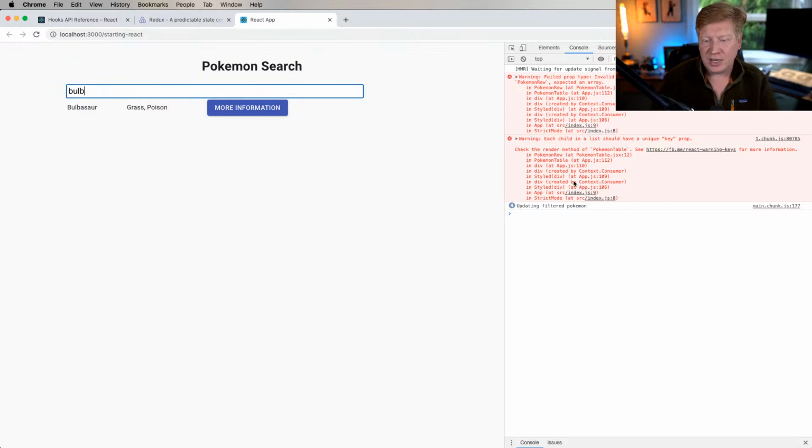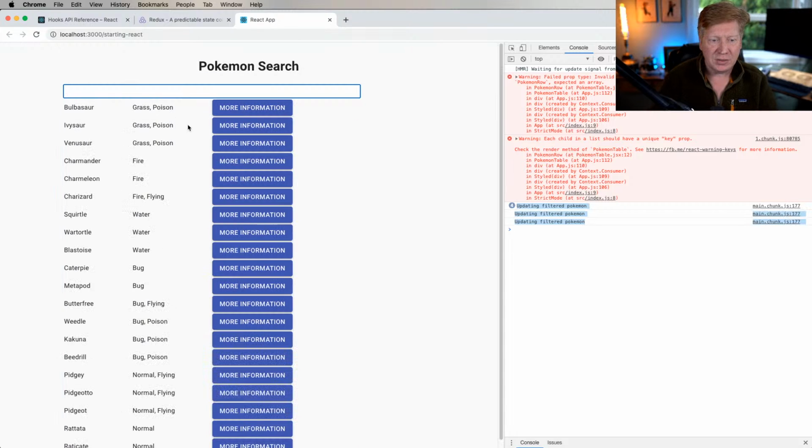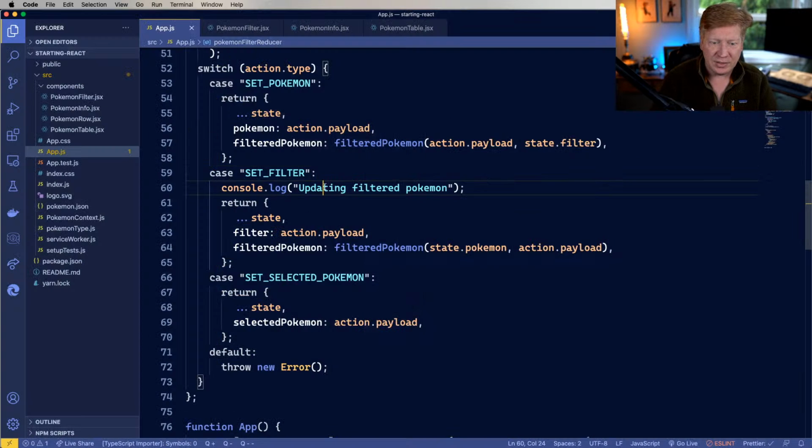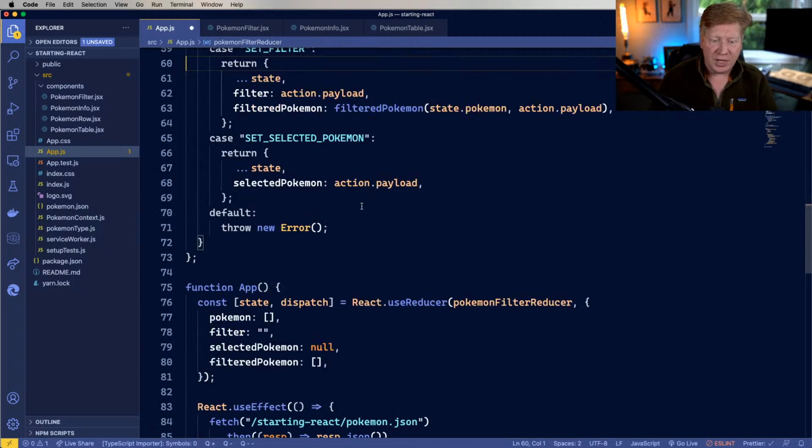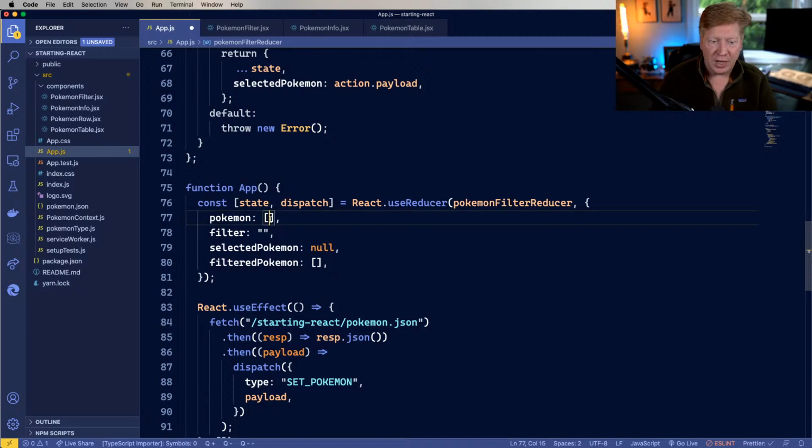But it is actually running, so we are actually doing the updating of the filter on the fly. So that's good. Nice. So there you go. There's a nice use case for useReducer. It's got a bunch of atomic data, all of which is related to each other, and then it's got some derived data that we can use to do the display.